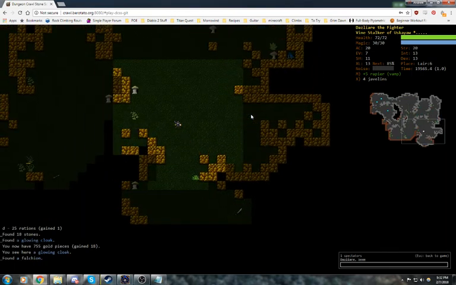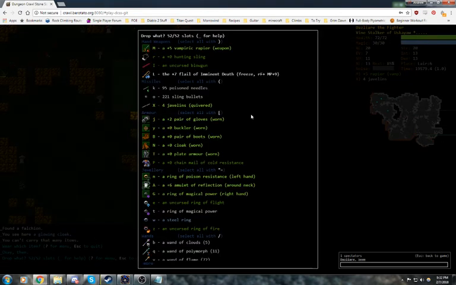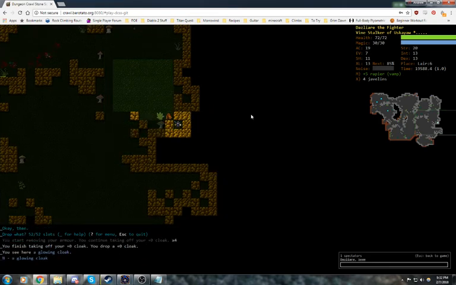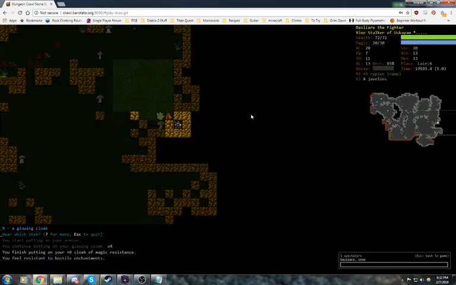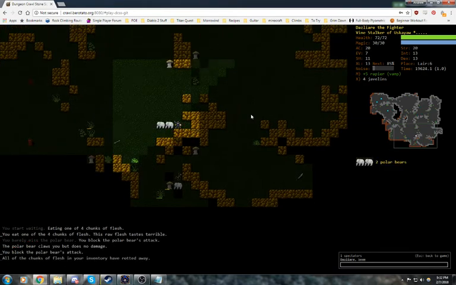Okay, so that was a glowing cloak. I definitely want that. Come on, don't suck. We'll drop our regular cloak. Oh, cool. Plus cloak of MR. That's excellent.